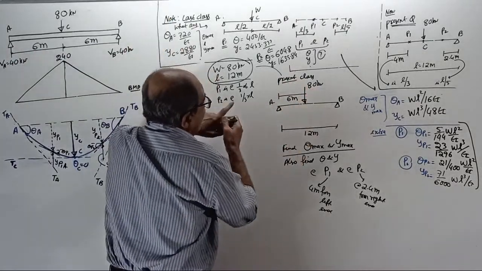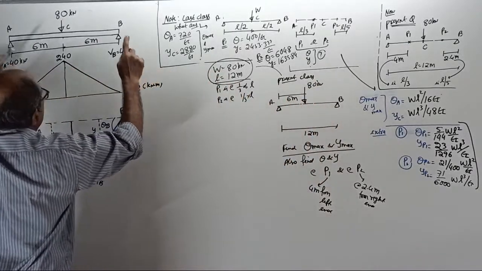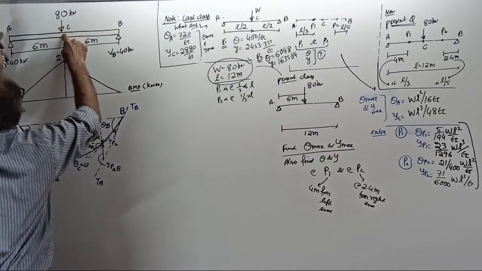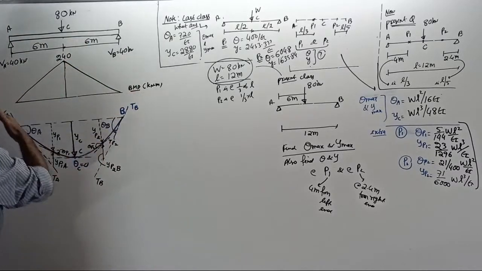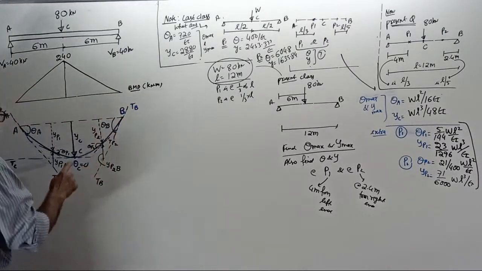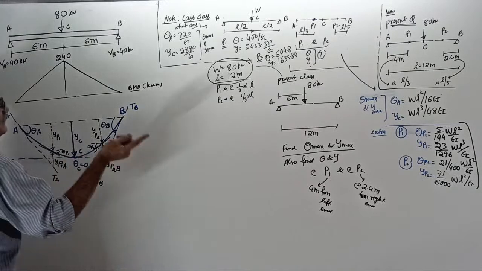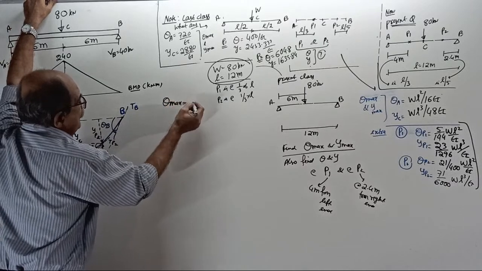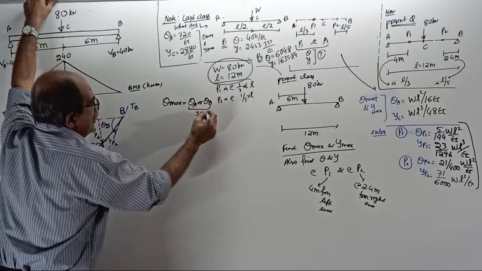80. Symmetry is there. Your reactions VA, VB equal to half of 80, that is 40, 40 kilonewton. Bending moment diagram: 0, 0. Bending moment here: 40 into 6 is 240. This length is 6 meter. Elastic curve: theta A, theta B, tangent at A, tangent at B, theta C is 0. This is the tangent at center. Start one by one. First, I want theta maximum, which is either theta A or theta B, but both are the same due to symmetry.